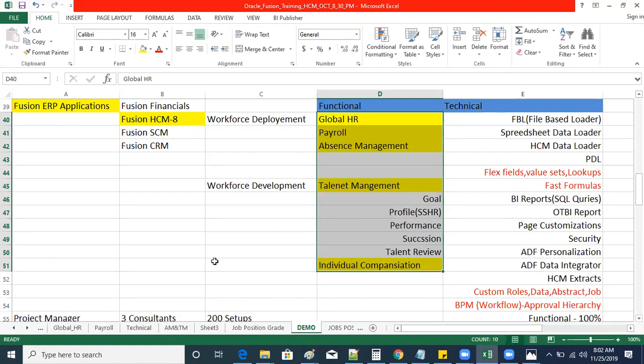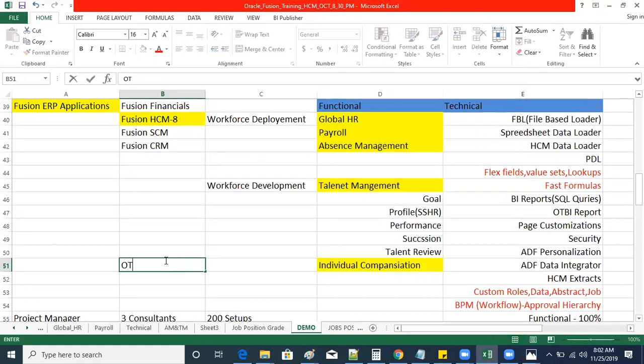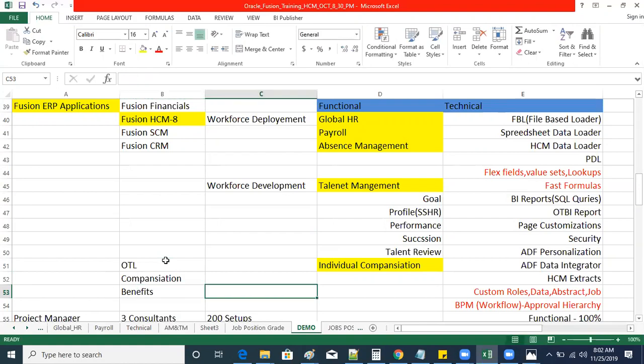What are the other 3? OTL is there, compensation is there, and benefits. In compensation, there is individual compensation, of course, that we are going to learn. That's part of our syllabus.